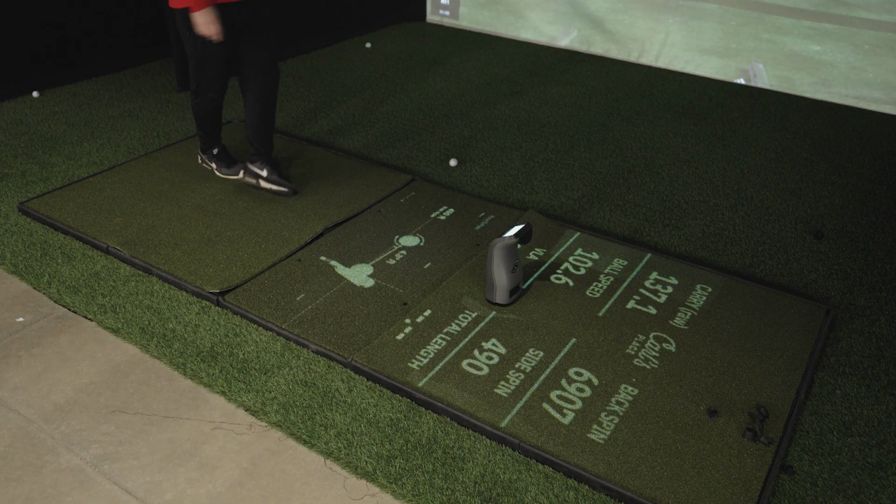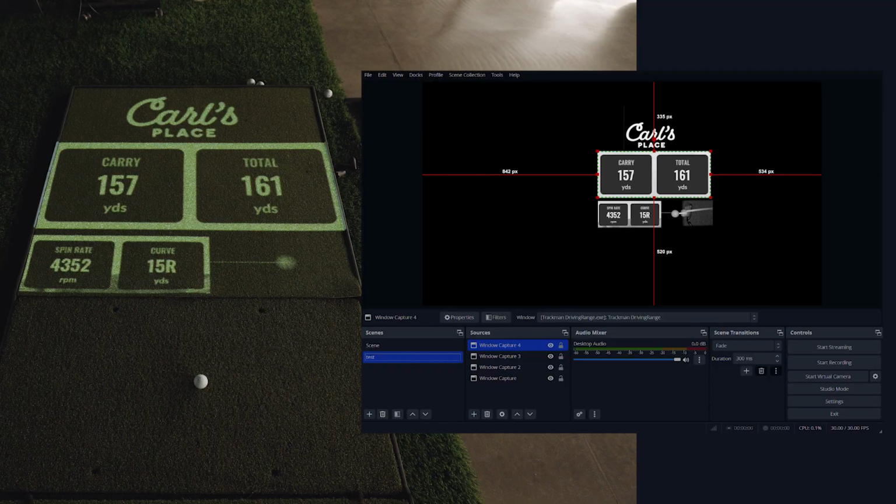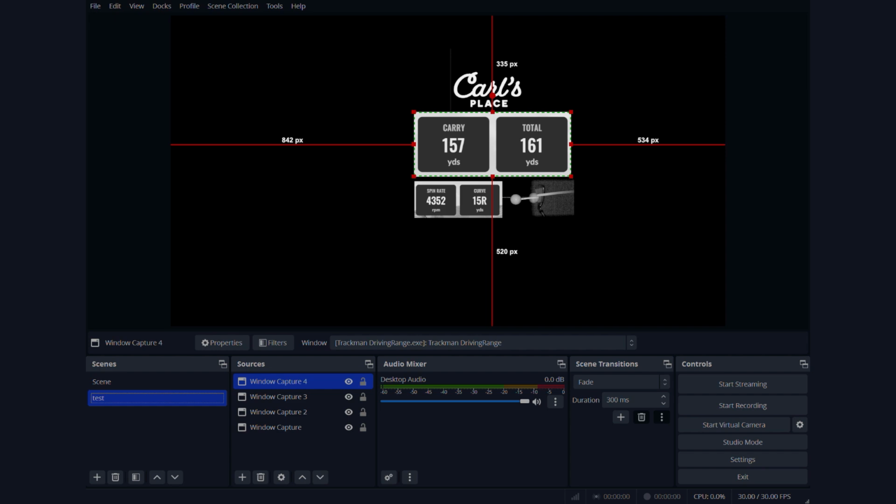You'll also be using a software called OBS Studio. It's a totally free software. It's normally used for screen capture, but we're gonna show you how to use it today for projection mapping. So we're gonna show you how to recreate the setup that we have right here, but this will work with any software. We're using the TrackMan software, but it'll work with GS Pro, and you can cater to the software you're using and your hitting mat and space.